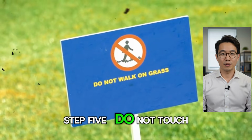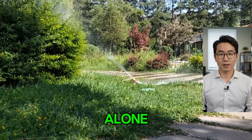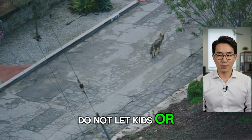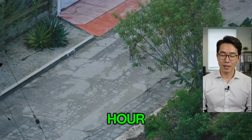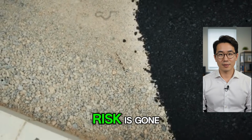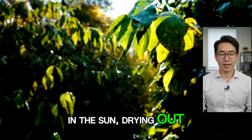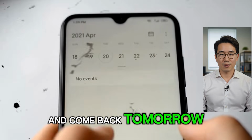Step 5. Do not touch or disturb the weeds for 24 hours. Once you spray, leave it alone. Do not water the area. Do not drive over it. Do not let kids or pets walk across the treated area until it is dry, which usually takes about 1 hour. After that, the surface contact risk is gone. But you want those weeds sitting in the sun, drying out for a full day before you assess results. Set a reminder on your phone and come back tomorrow.